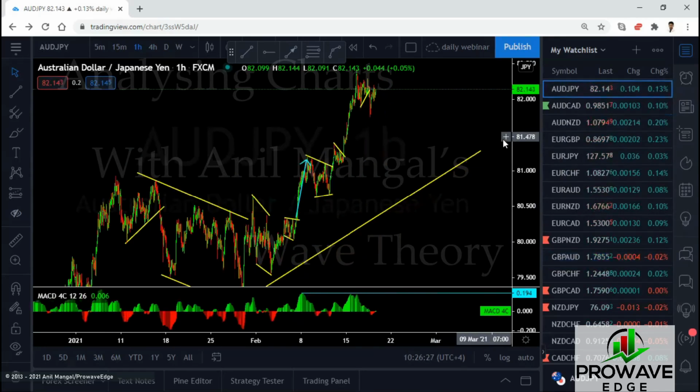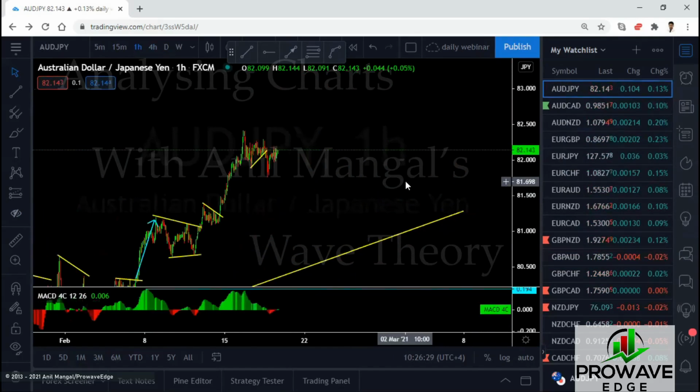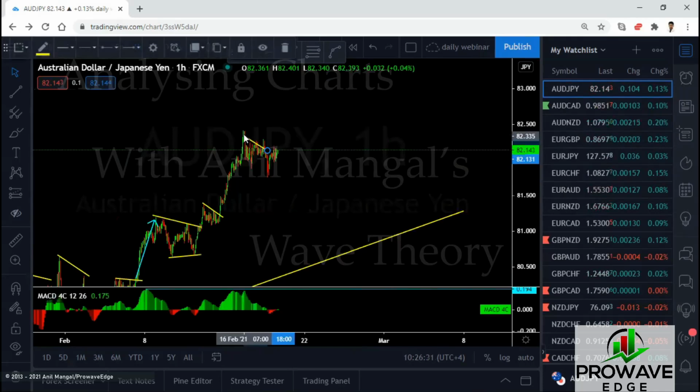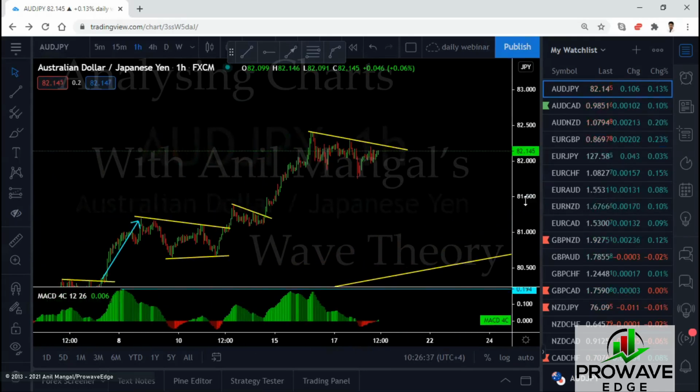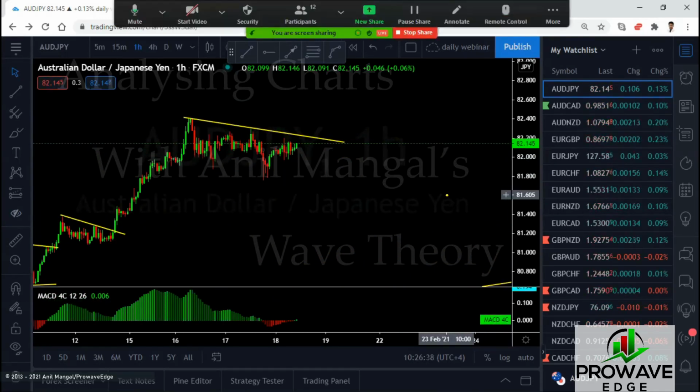Aussie Yen, you're getting a buy setup. It came down, made a flat, and now you're getting a buy setup. If it breaks out, look for a flag, trade it. The chances are they can come back down one more. Chances are this could come back down one more without breaking this top. Right? Without breaking that top, they could drop one more here and you'll get this bigger correction before it goes.